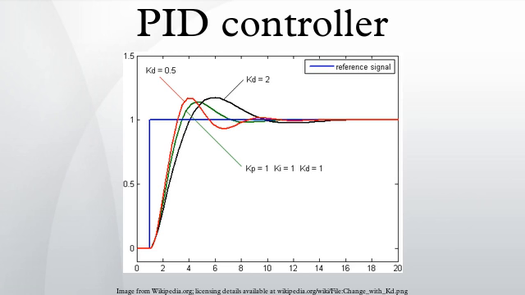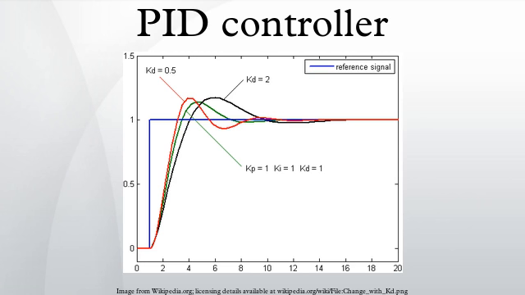Laplace form of the PID controller. Sometimes it is useful to write the PID regulator in Laplace transform form. Having the PID controller written in Laplace form and having the transfer function of the controlled system makes it easy to determine the closed-loop transfer function of the system.